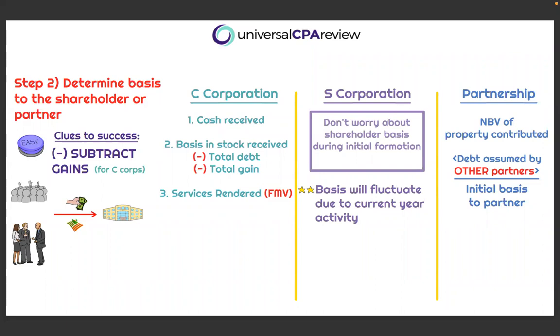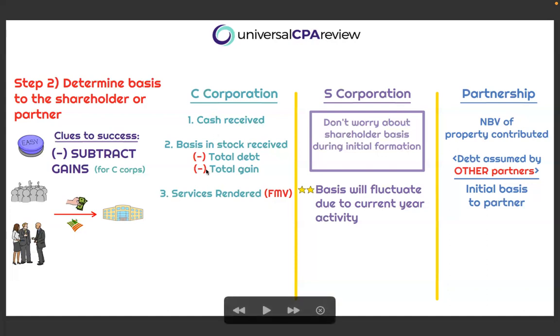You could think about cash, but cash is cash, right? The fair market value, the net book value, it's the same thing. Property is where we're focusing. All right, so when you're thinking about corporations and specifically how we're recognizing basis to the shareholder, we're focused primarily on what it is we're giving up. That's how we're calculating the basis in what it is we're receiving. And what is it that we're receiving? An interest in the company.